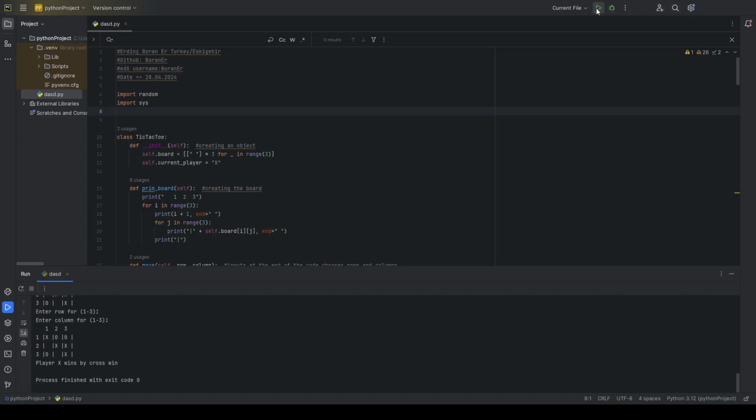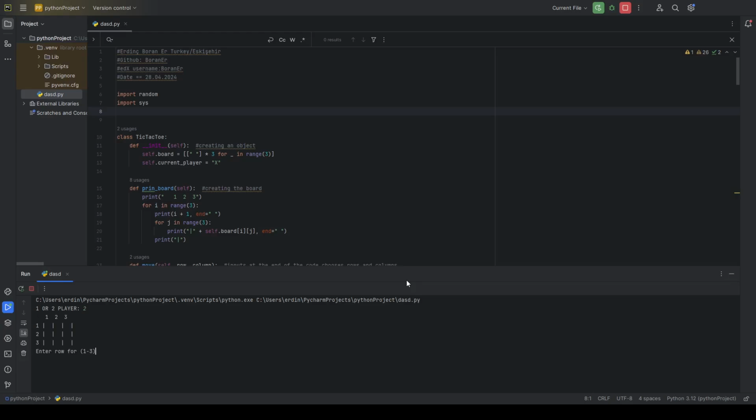Okay then, let's try to make a draw, like fill the board with characters. Let's go for two players again. Let's go for fifth row and fifth column. Since it's not a valid place, it says invalid move. So let's go for first row and first column. Now as the O player, let's go for first row, but sixth column. It's an invalid move. So as an O player, let's go for second row and second column. As an X player, let's go for third row and third column.